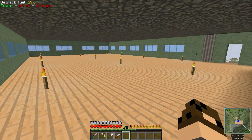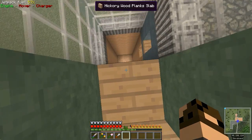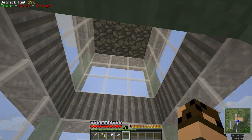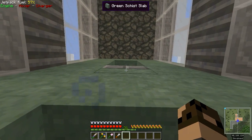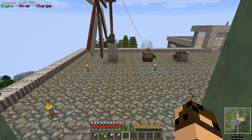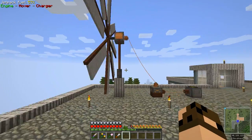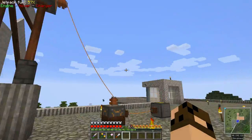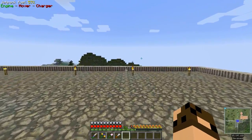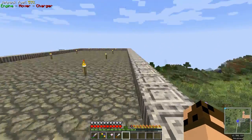Our big crafting floor. The eventual location of the elevator shaft, which will take us up to the roof if we need it to. Little doorway to come out to the blue wing roof. With our windmill powering our teleporter. Our pecan trees off in the distance there.